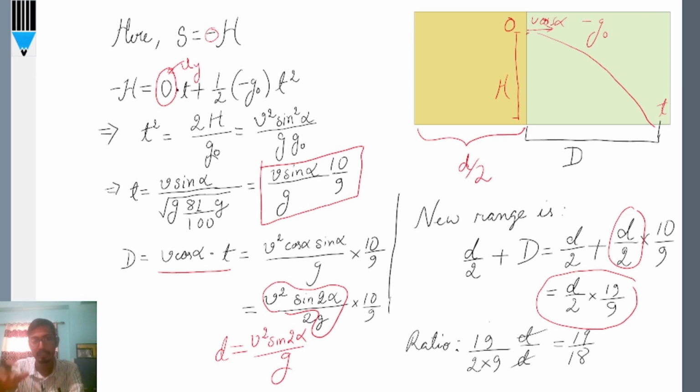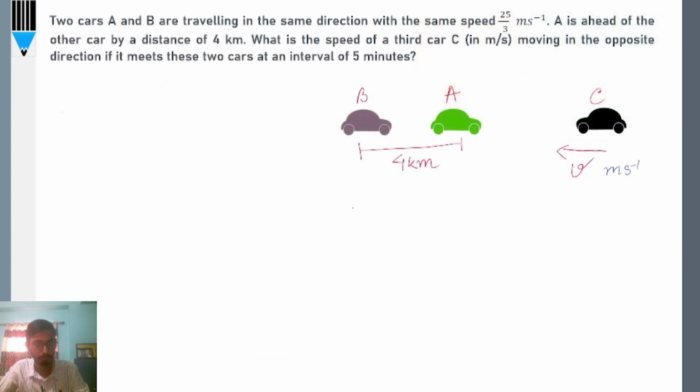Simple stuff, but just a combination of different types of equations: s is equal to ut plus half at square, v square minus u square equals 2as, v is equal to u plus at. We used them, no extravagant formula, just simple logic. So we'll move to the next question now. It is all simple and straightforward.